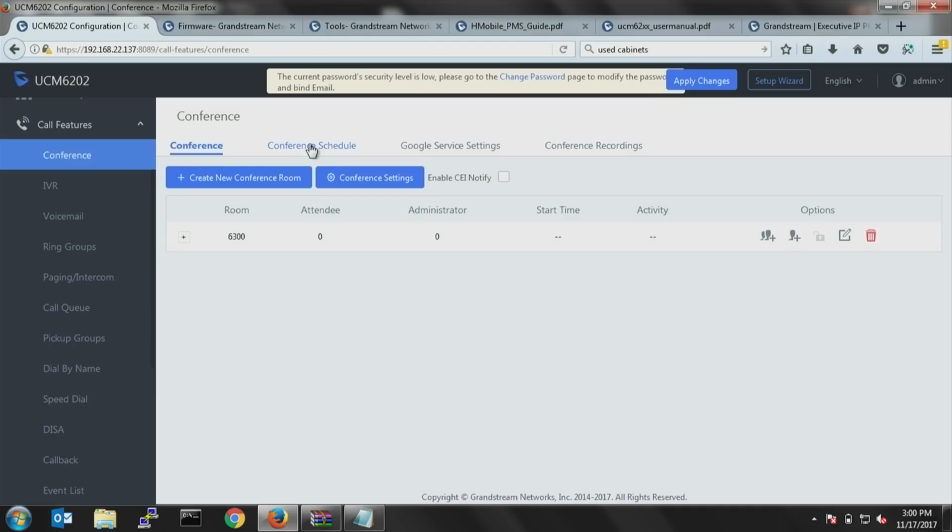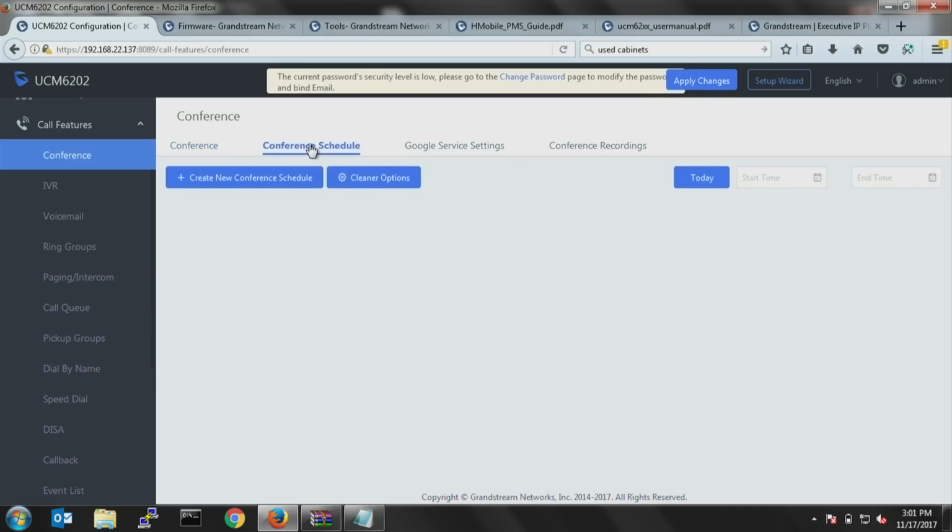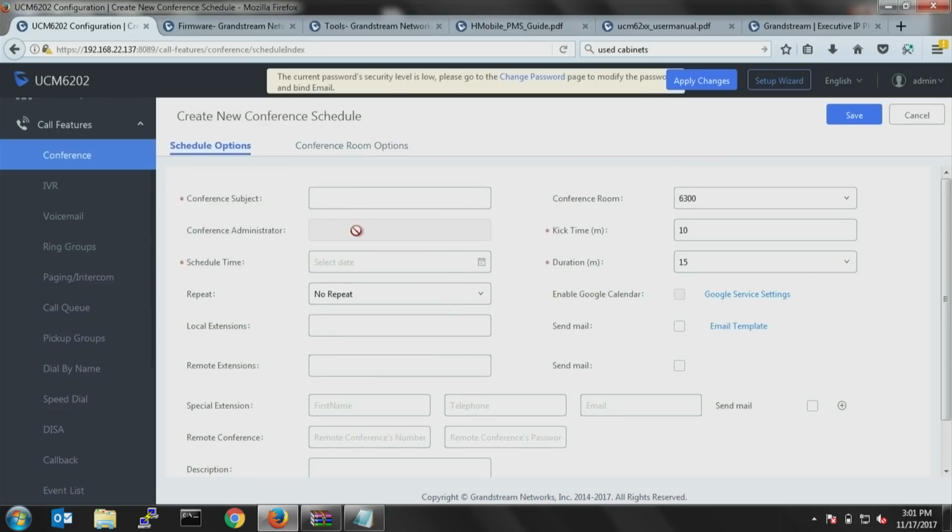You can actually, so after you create the conference room, you can actually schedule it, which means you can tell the UCM to call certain extensions to join this conference room at specific date and specific time. Then you can choose the date, the time. For example, if you would like it to happen every Monday at 11, just choose weekly and then set the time.